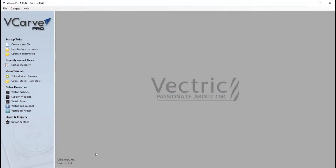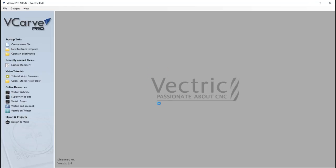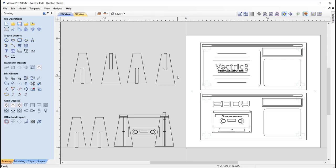So let's take a look at the file. If you go to open an existing file, and in the project folder, you're going to have access to three different CRD files. So we're going to start by just opening up the laptop stands just to quickly take a look at some of the things, the main design.